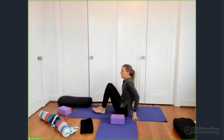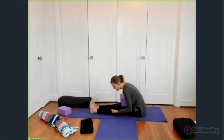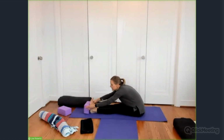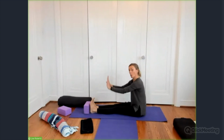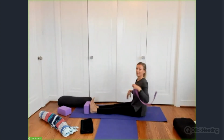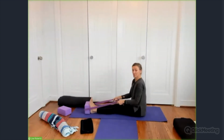So it's hard to keep the feet flexed when you're in a restorative style posture because you're letting go and concentrating on relaxing. You can let the feet flop out. So placing a block here, or the feet against a wall, you could do this stretch against a wall, can help you not to do that.